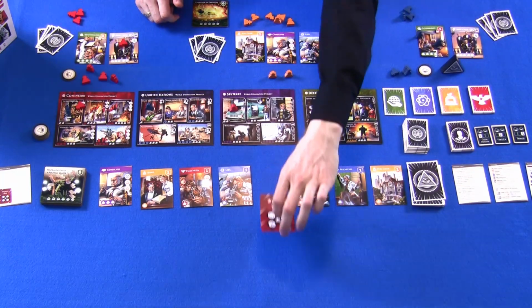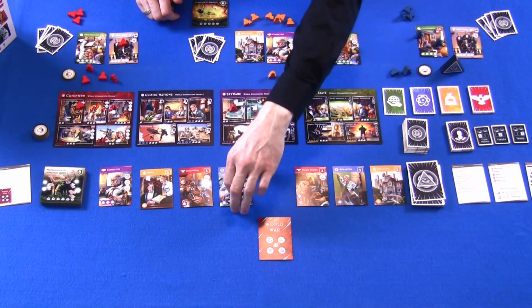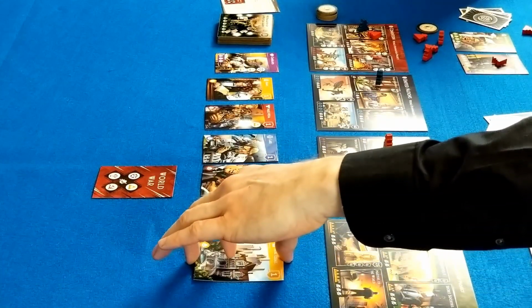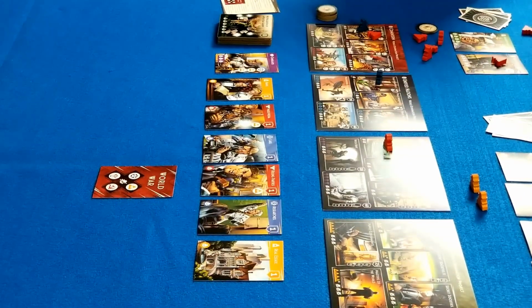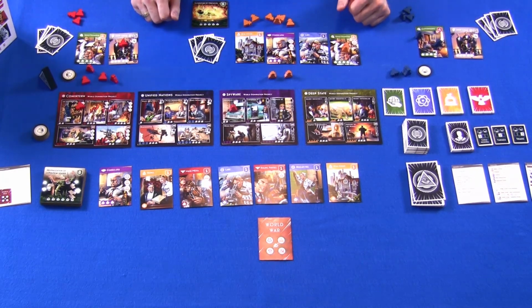So now that we have World War in effect, always remember, you don't replace the World War card when it comes in effect. We're simply going to shrink our card row down, letting us know that we only have access to 7 cards to purchase this round. And at the very start of the round, this token, the supervisor, is going to move over to the red player. Let's go and start their turn with the red player.